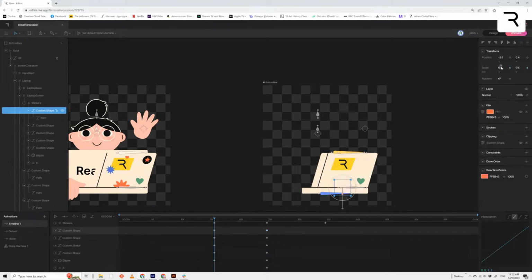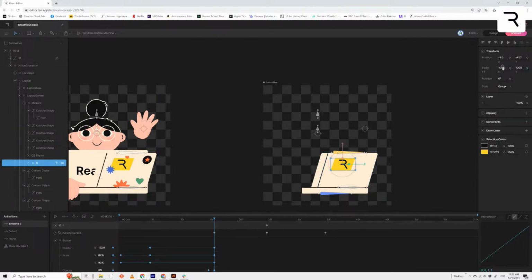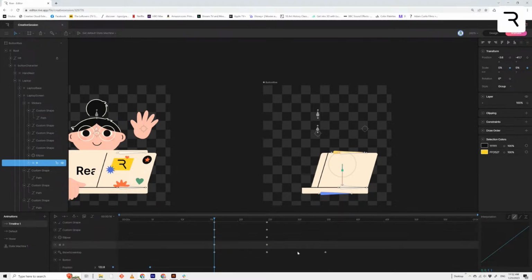Yep. I'm missing the heart. Oh, yeah. The green heart. And this, the Rive logo sticker. Okay.